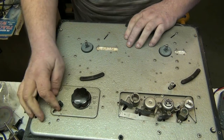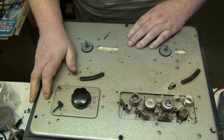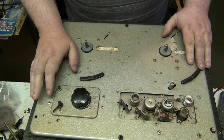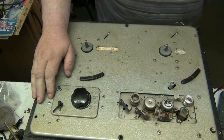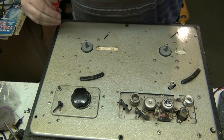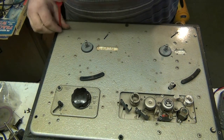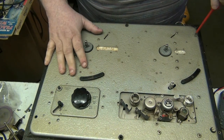And I am sure they're worth saving, so without further ado folks, I'm gonna take the deck out and I'm gonna service the deck first, and we'll save the amplifier for last. So I'm gonna pull the screws out. I'm going to clean this and try and get it to look as nice as I possibly can.